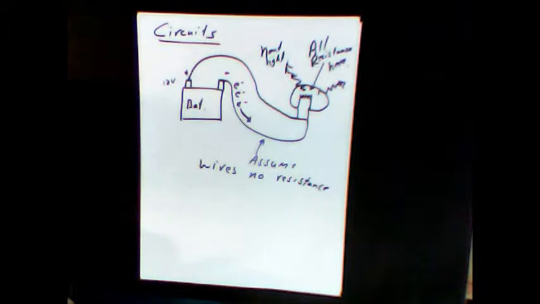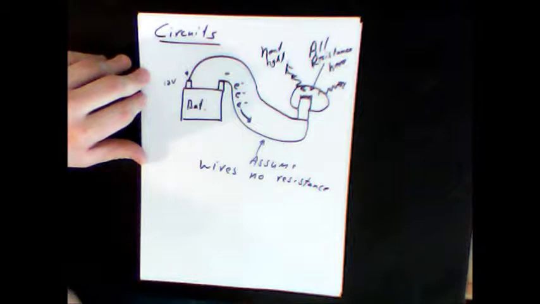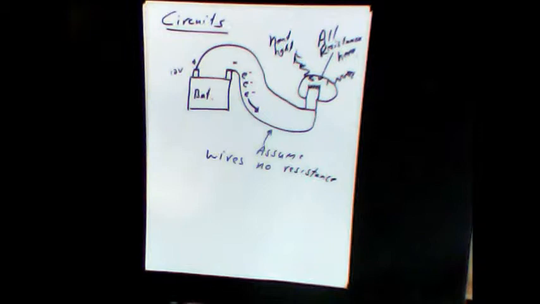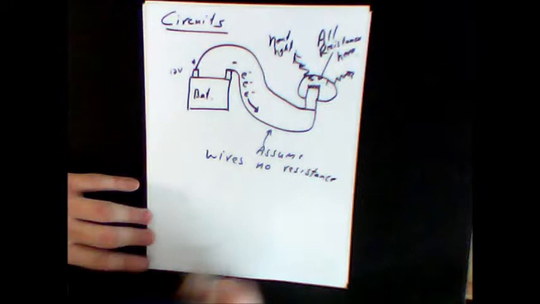This situation is pretty hard to draw, right? You wouldn't want to draw this every single time. And what if we have multiple light bulbs? It could get very complicated. So instead, electricians and physicists and engineers have come up with a standard way to draw a circuit just like this. A battery, which took me probably 5 seconds to draw, now takes me half a second.